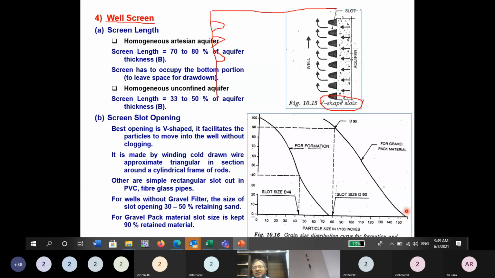तो हमने ये लाइन कैसे लगानी है? 70% पे जो डायमीटर फॉर्मेशन मटेरियल का आएगा उसको इधर वी हैव टू मल्टीप्लाई बाय 4, 6 और 7. तो फिर वहीं पे हम वो वैल्यू पिक कर लेंगे और देन वी विल ड्रॉ ए कर्व पैरेलल टू द फॉर्मेशन मटेरियल कर्व. और दिस इज द ग्रेडेशन फॉर gravel pack material.